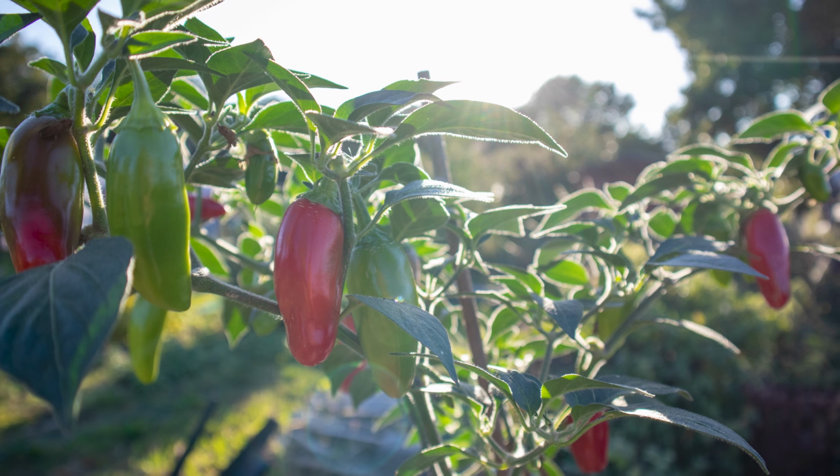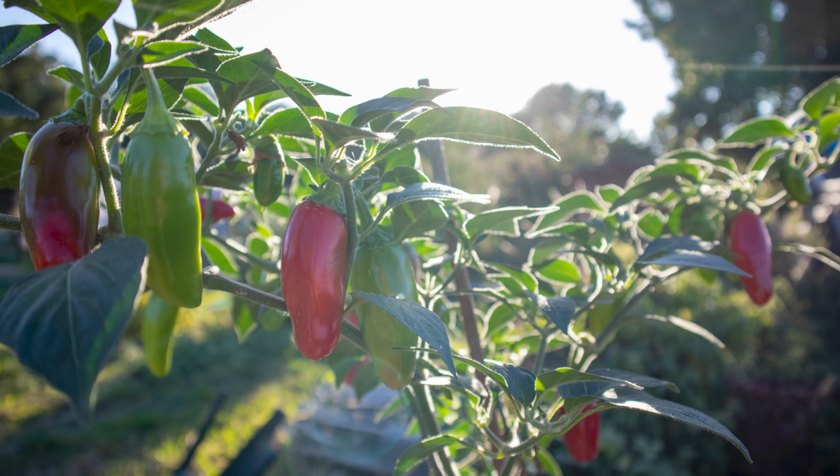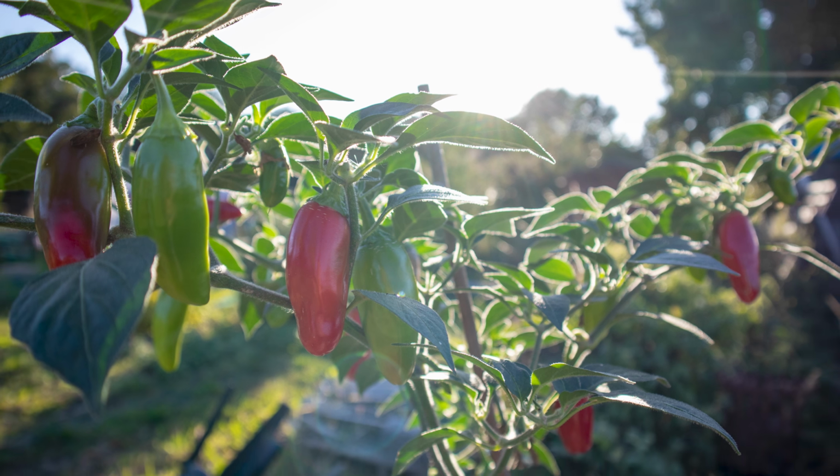Let's talk about pot size. This is quite a heated debate, a heated topic. I'm going to be talking to you about my personal recommendations and what's worked for me. I tend to err actually on a slightly smaller pot size than a lot of other growers will recommend. I think that's especially useful for beginners. If you're still getting used to growing peppers, just err on the side of caution and you might get some slightly better plants, I think.